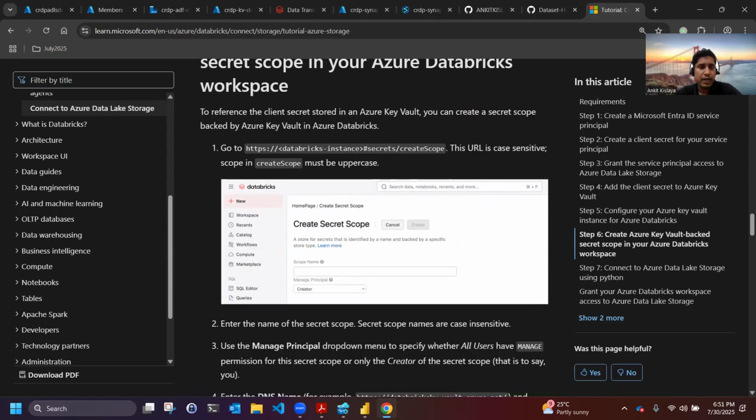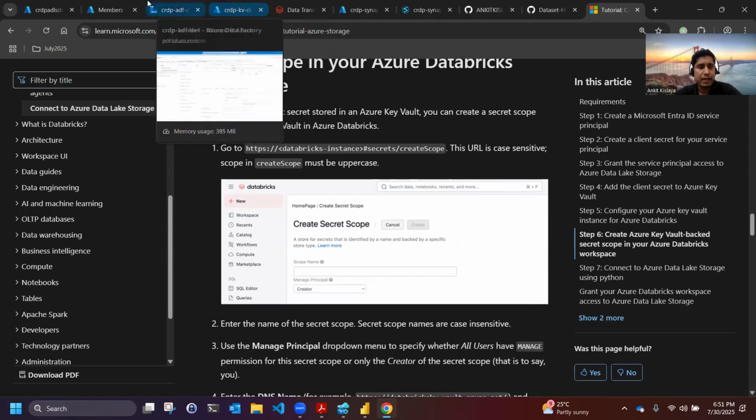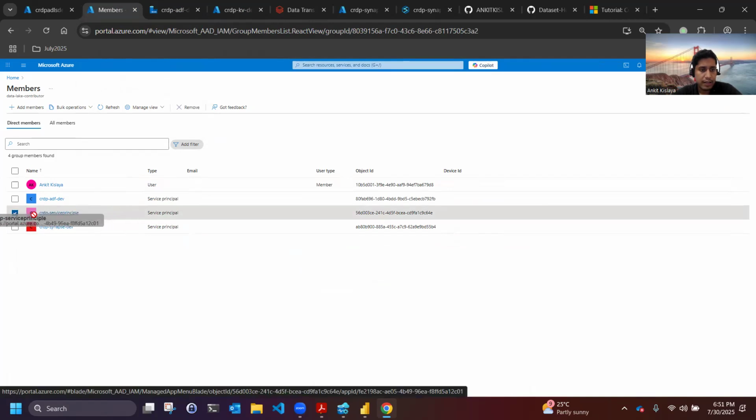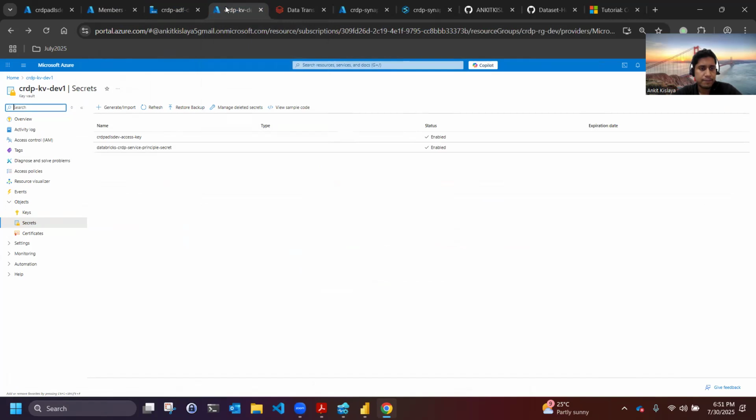Basically, I created my service principal and app registration, and I've stored my secret key here in my key vault.